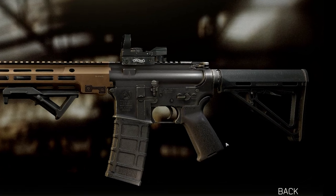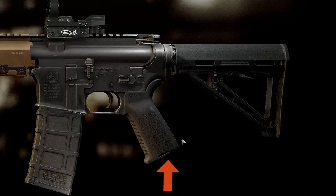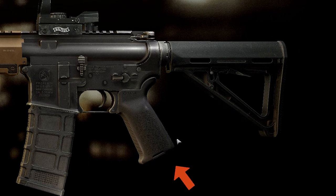Moving back on the gun, we've got a standard red dot sight. For the pistol grip, we've gone with a Magpul standard pistol grip — incredibly popular and quite cheap, and most AR-15s in this country have something just like it. And for the buttstock, we've got a Magpul MOE buttstock — again, extremely popular and quite standard.